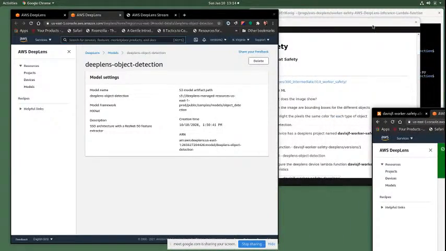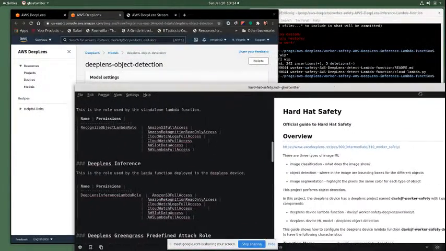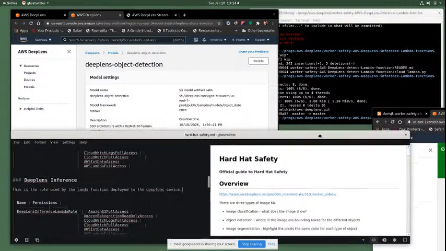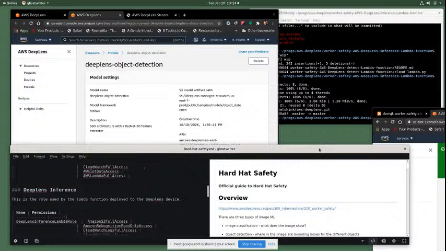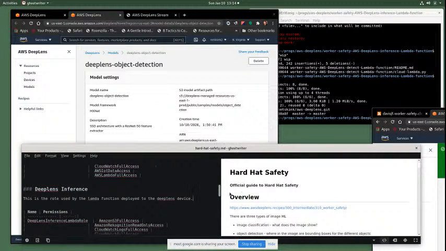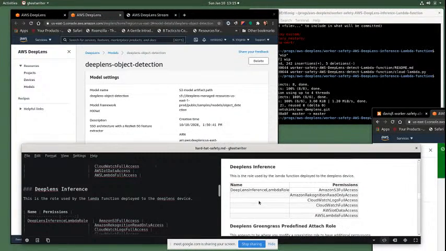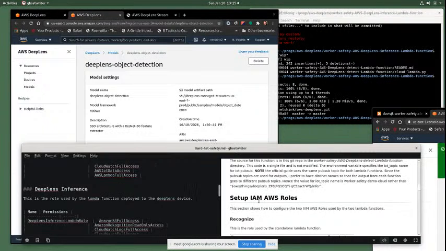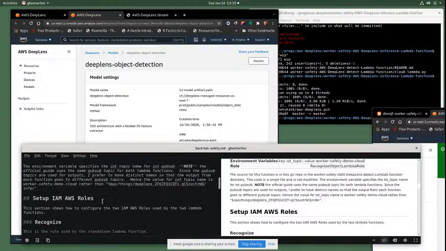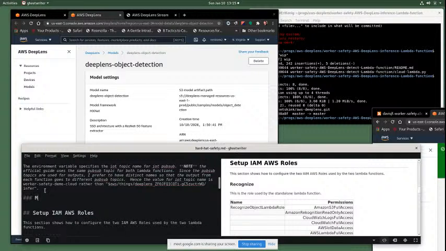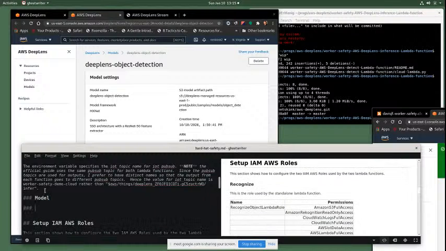Because we're trying to document this, we'll come down here. This is just a markdown in the GitHub repo. If you want access to the repo, just send me an email. You have to have a GitLab account, it's not a GitHub one. So we've got an overview. That's kind of like a setup. Let's put it after that, before the roles. Model. Function.